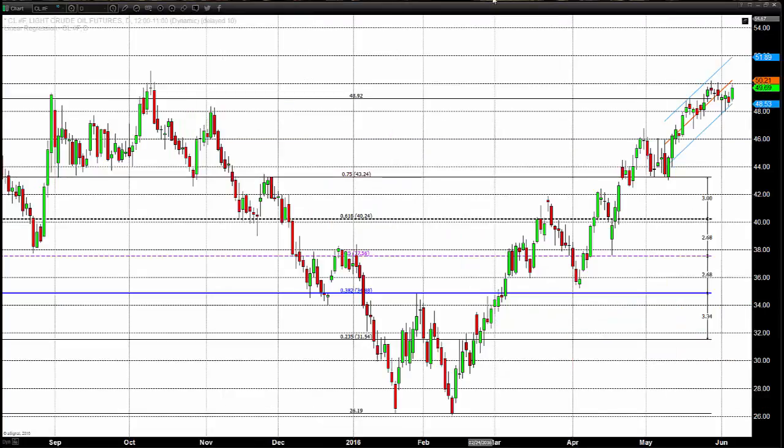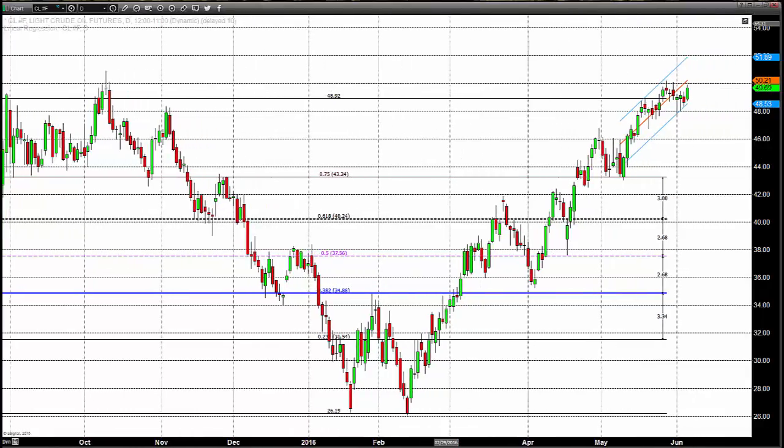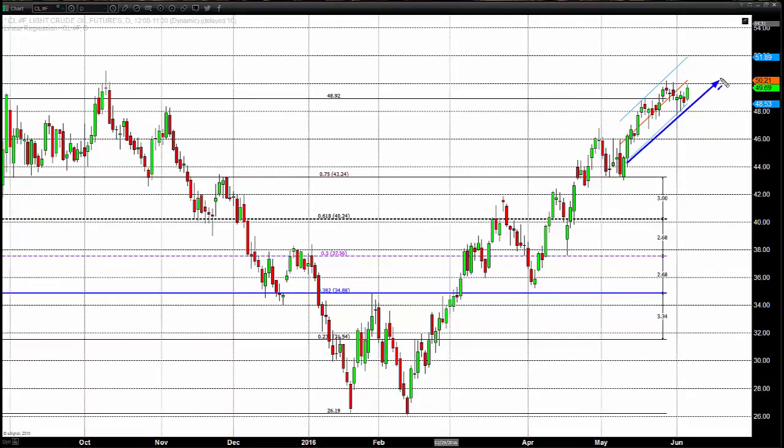And so traders, lastly, I do want to look at crude oil. Crude oil up about 2.3%, a $1.12 gain per barrel, 49.74. That's the current price. We take a look at this marketplace itself, this being a daily chart. The one really important piece of information that I am gleaning from recent activity in this market is an upper level, what I call a cascading channel line. The channel line will simply look at a market as it trades in an upward momentum, staying within a particular channel, but trading to highs and lows.